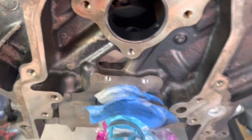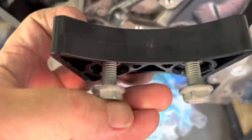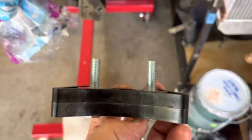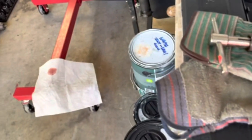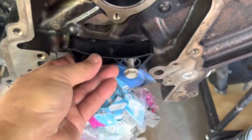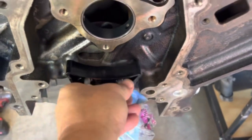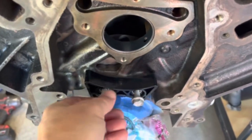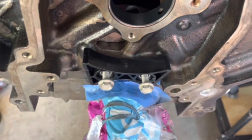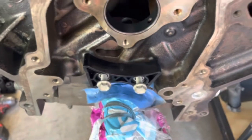A lot of these kits come with the bolts, and these bolts are long. This is a GM set; here's an aftermarket set and those bolts are quite long. Some of these blocks are drilled all the way through, so the bolts are going to be longer. On this one, just set it right up and get your thread started. Before you put this in, I'd recommend using Loctite blue — get a good amount on the bolts, then thread it in and you're set to put in your cam, timing chain and gear.